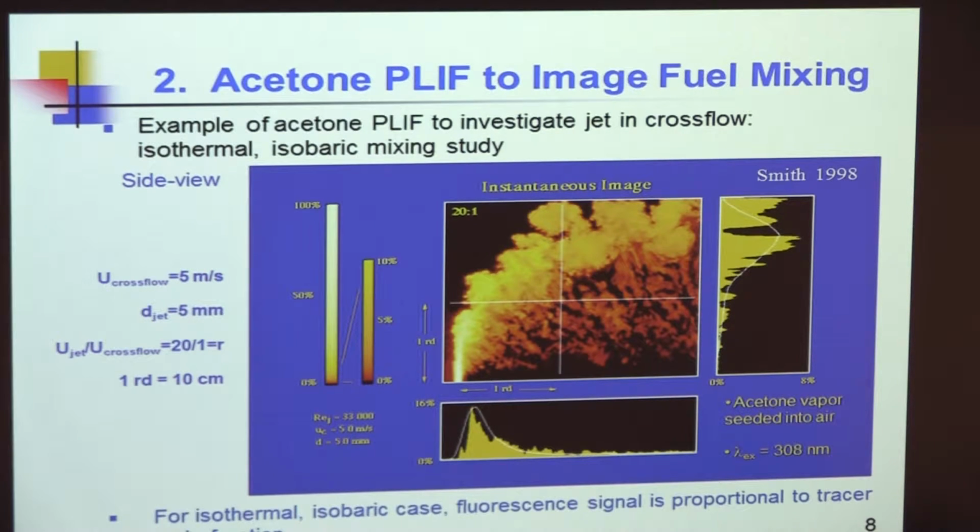And all we're seeing is a picture of the mixture fraction. Because it's isothermal, isobaric, it's proportional just to the mole fraction. So this is an amazing picture of the jet mixture fraction, an instantaneous picture for this jet. This jet was about a 5 millimeter jet, and the crossflow was 5 meters per second, so it was about 100 meters per second coming out here. This was an unintensified scientific grade camera, which we bought at that time. So it was not too expensive, but it did not have an intensifier, which would have made it better.